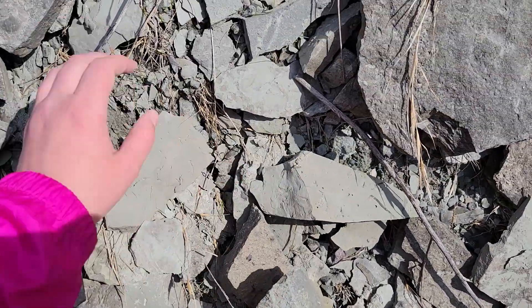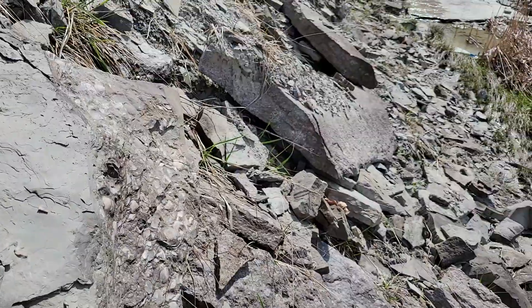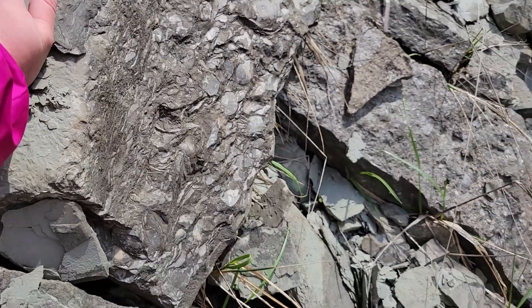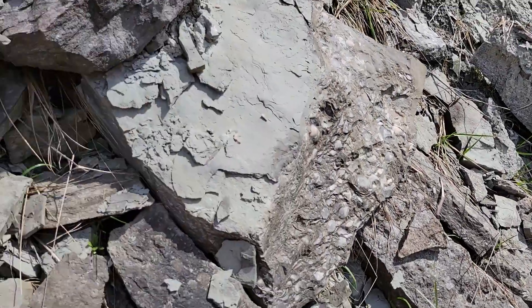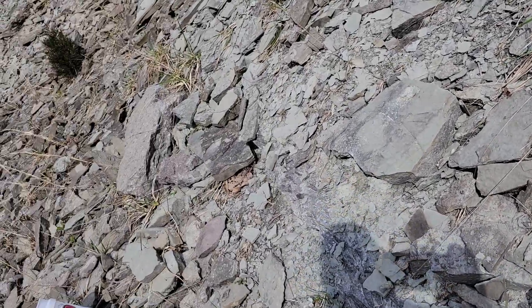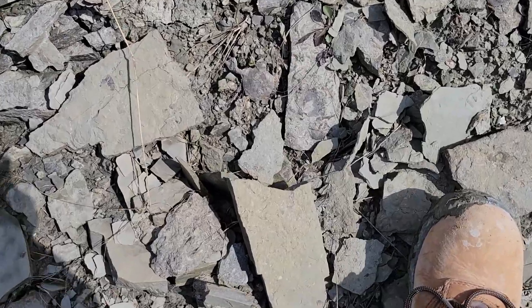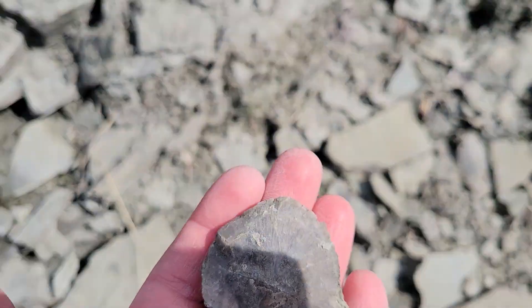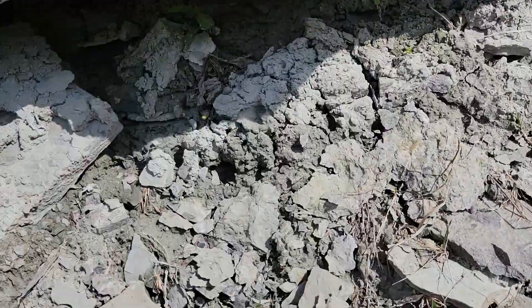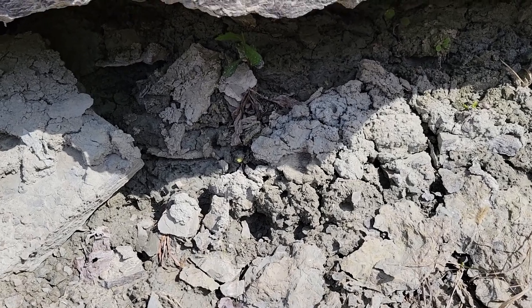Some brachiopods here. Pretty much every rock here has fossils in it. This big one has a lot of cool stuff — you can see all the brachiopods in here. It was once an inland sea, a shallow sea, so all kinds of cool stuff used to live here. I've got a nice loose brachiopod — I'll take that with me. My understanding is that these shale layers have a lot of loose bits and possibly little rolled-up trilobites, but I've yet to find one.